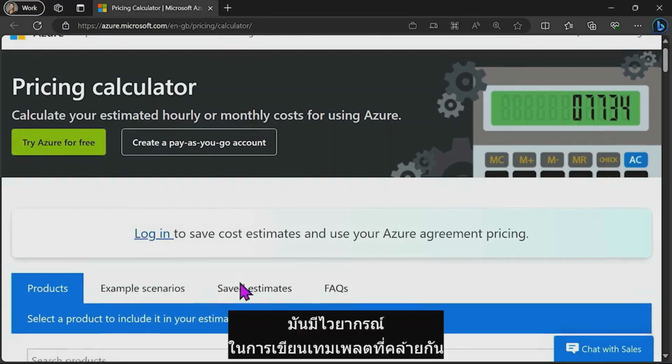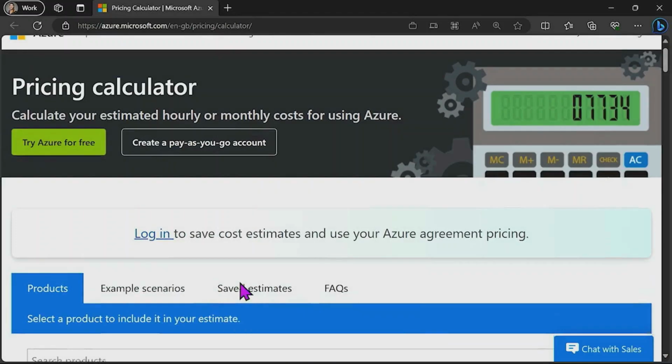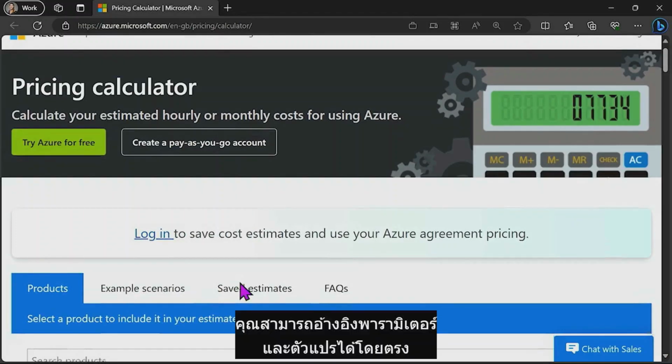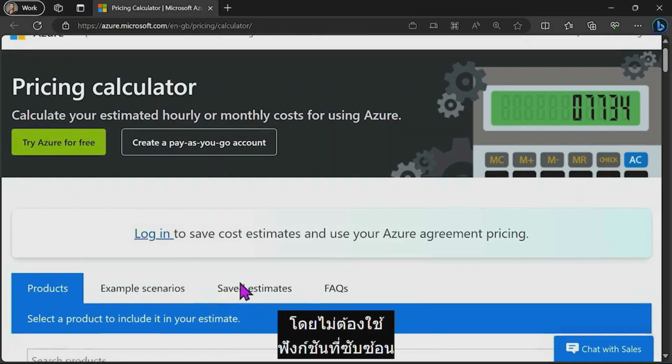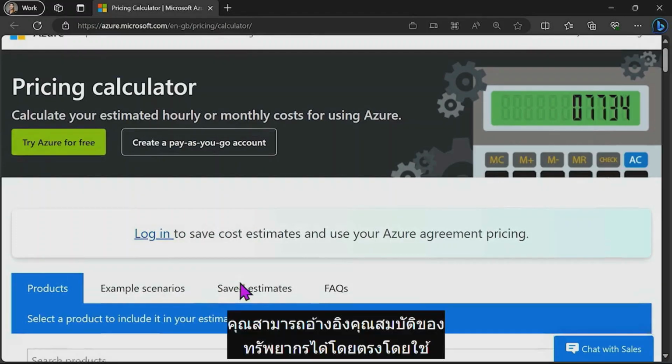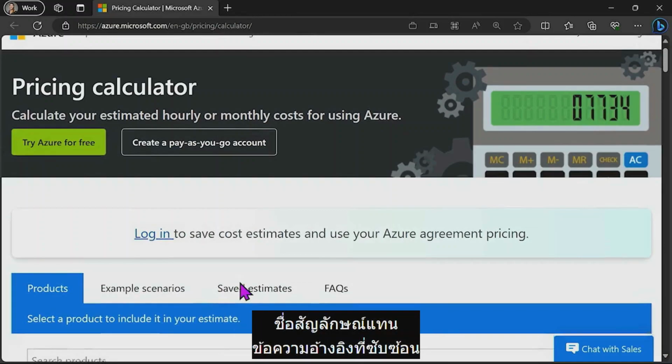It provides a similar syntax for writing templates. You can reference parameters and variables directly without using complicated functions. You can reference the properties of a resource directly by using its symbolic name instead of complex reference statements. In most situations, Bicep automatically detects dependencies between your resources. This process removes some of the work involved in template authoring.